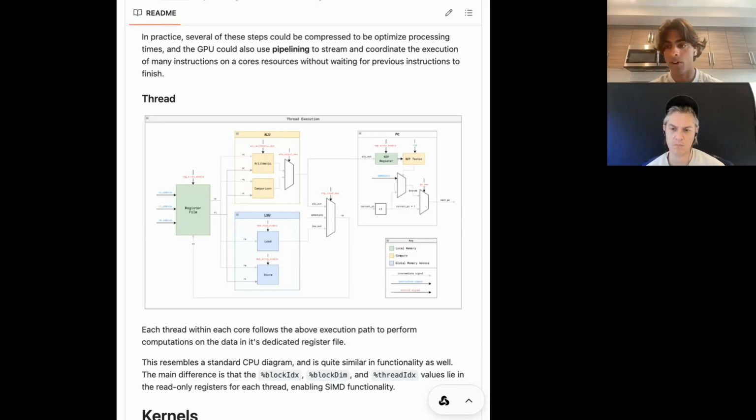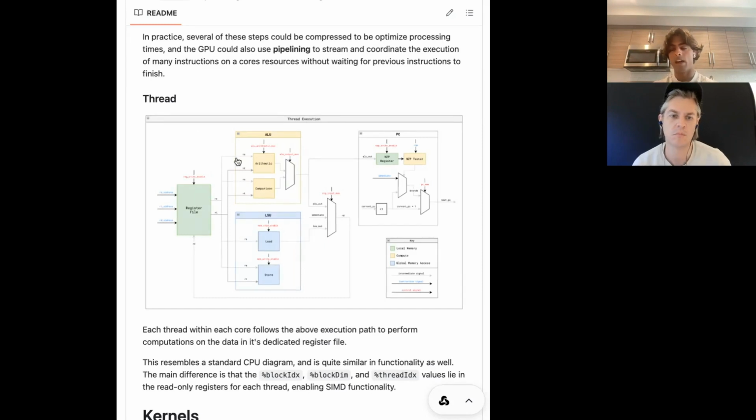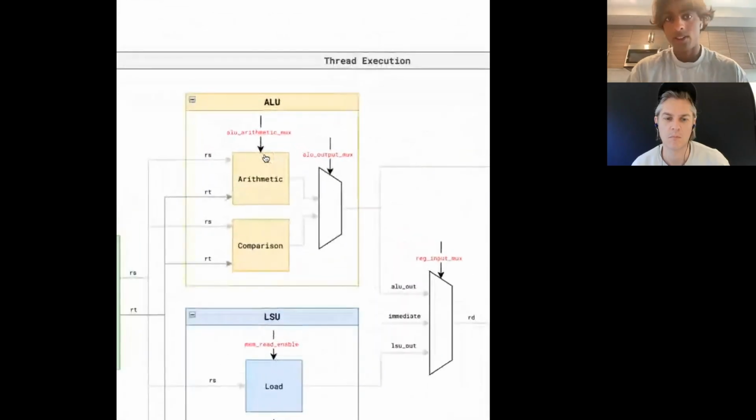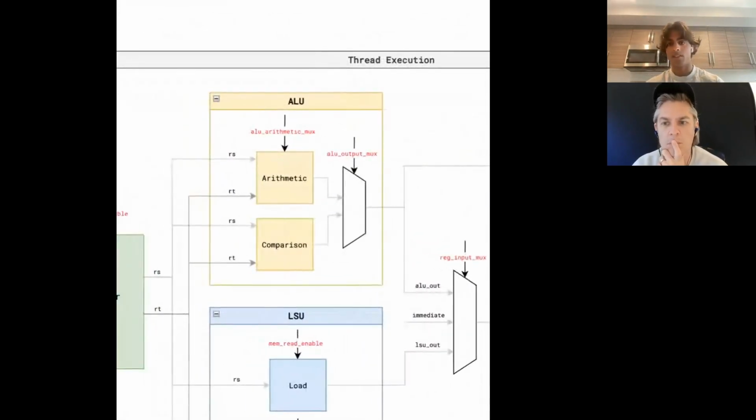Using those registers, there's a ton of different stuff you can do. The job of the decoder is to tell the compute resources dedicated to the thread at any given point in time what they are supposed to do right now. It does that by turning different parts of the compute unit off and on. For example, let's focus on one unit in the ALU, the arithmetic unit, which can do 4 different things. We know from our instructions that it needs to be able to do addition, multiplication, subtraction, and division, and those are literally 4 separate hardware circuits. And now the question is, the arithmetic unit is taking in these 2 values.